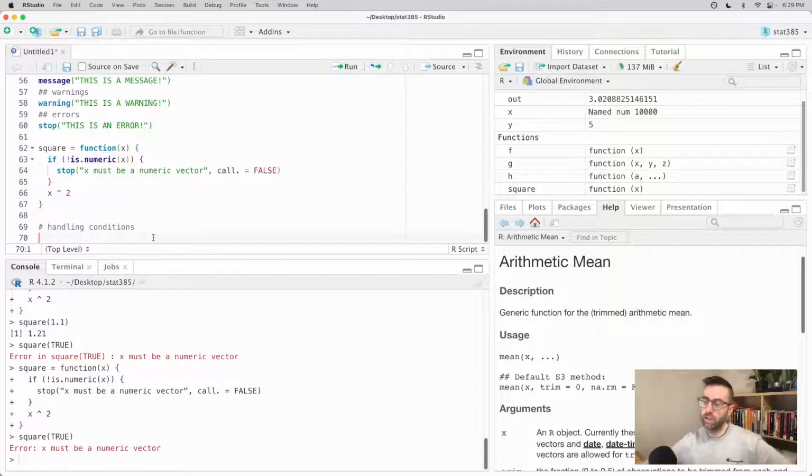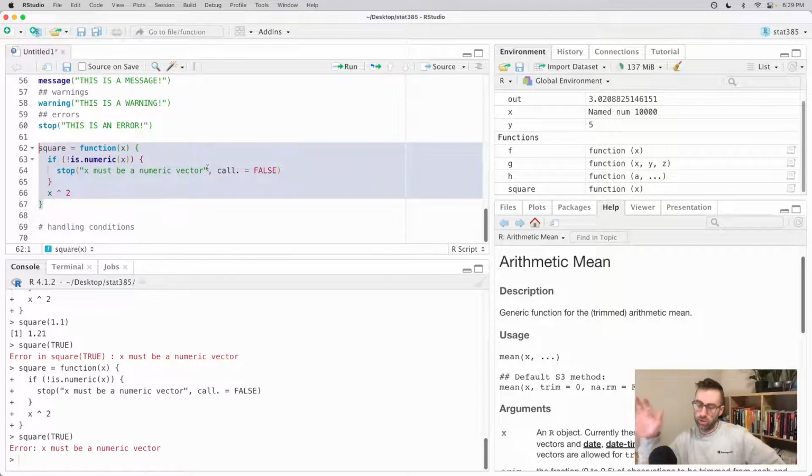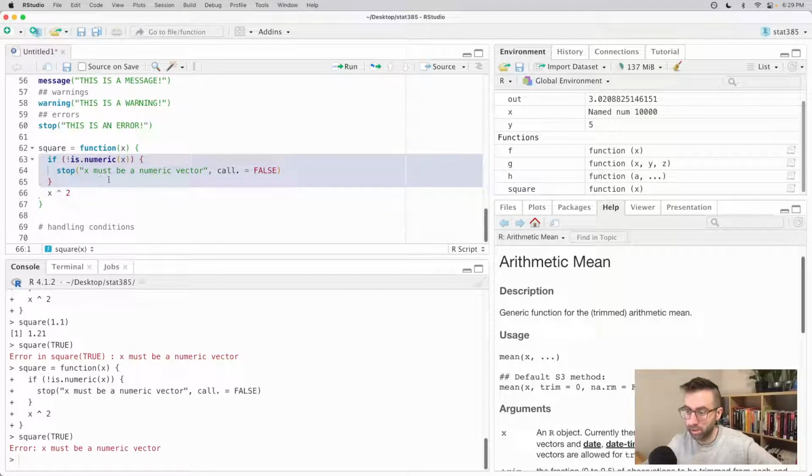Before I go on, I should say that now that I've shown you this, I don't want you to overreact. And by that I mean, so far in this class, you have never written code like this. That is, you've never written code that verifies that the arguments to a function take in objects that we describe that we want, right? So in every PrairieLearn quiz, where we had to write a function, we say, okay, so write the function, give it this name, and give it these arguments. And then we give you a description of all the arguments with respect to the types of objects we expect them to be.